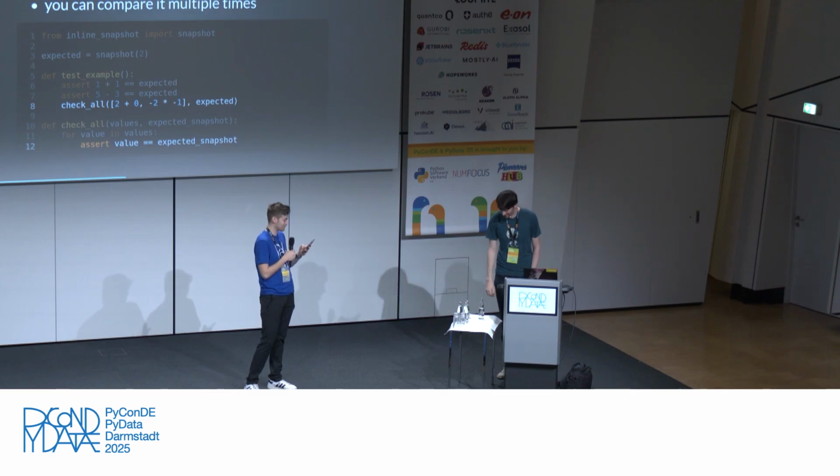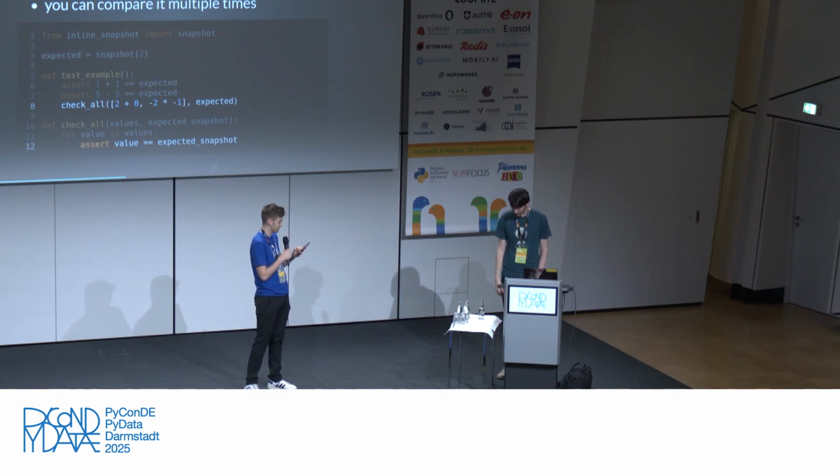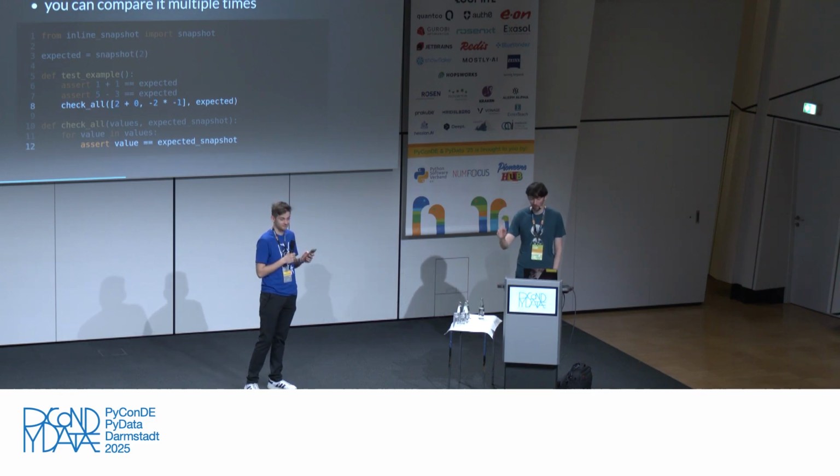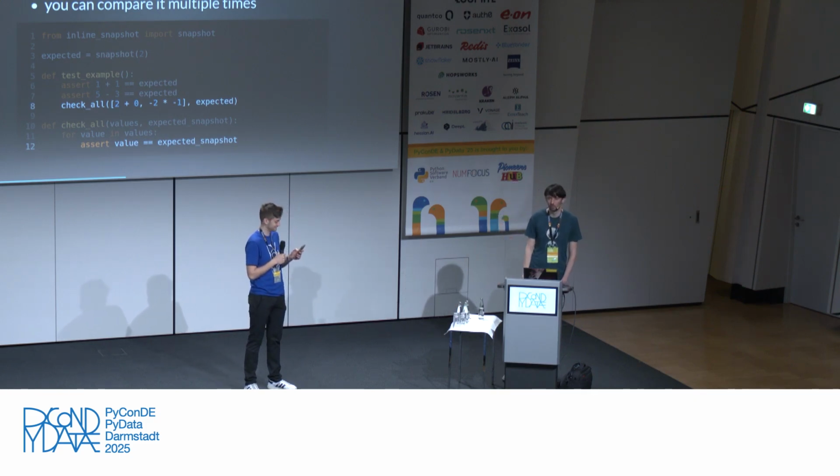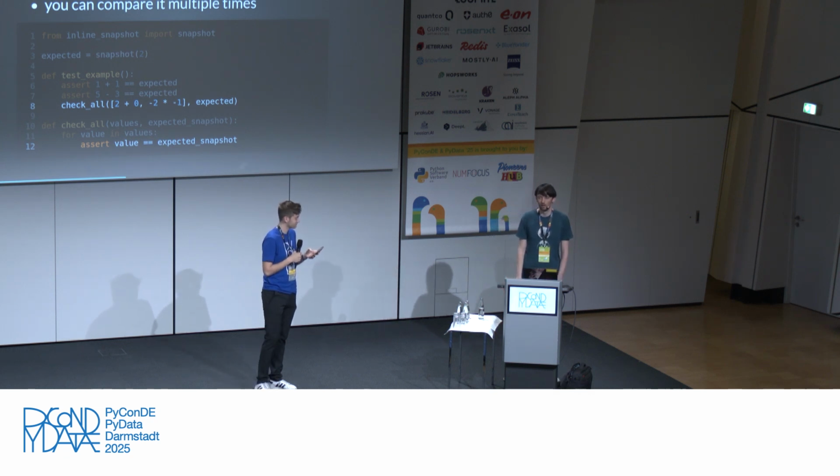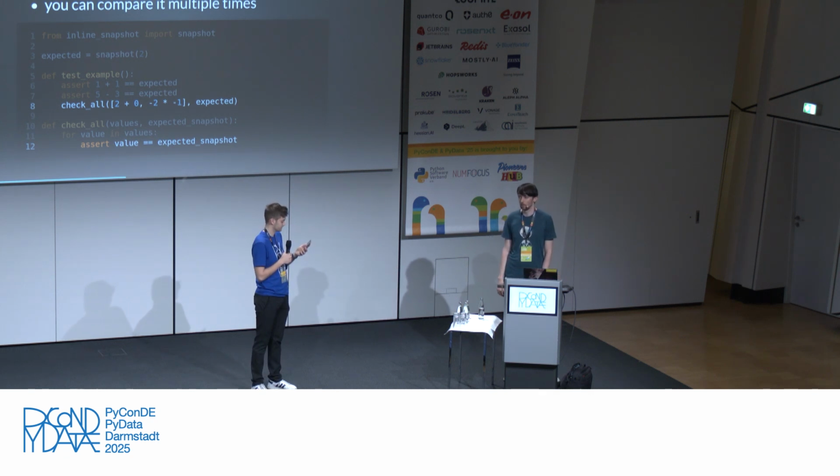Can these value snapshots be applied in other use cases other than pytest? I hope so. I have a vision in mind, and I hope that I'm able to make it also work with unittest. And there are also other testing libraries out there, but they are not very widely used.